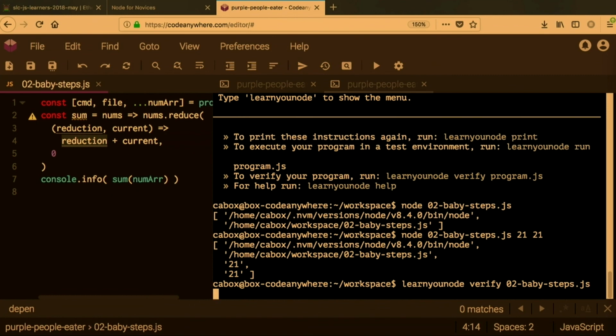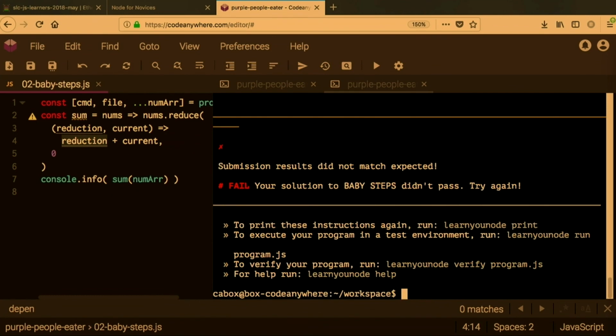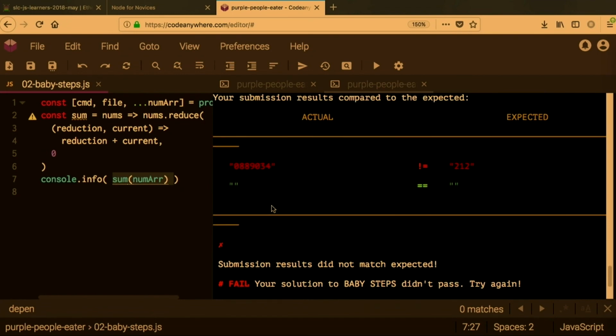Okay. So the constant represents the formula, not necessarily the values in the formula. Yes. And in this case, const is actually the function sum. I call it right down here. Okay. So I got a fail. So if we look at our results, where does nums come from? Almost. So where does nums come from?